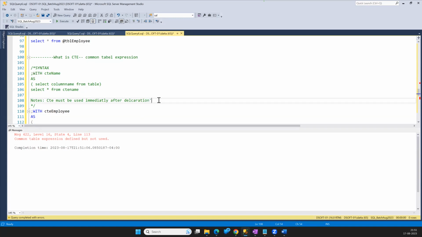Okay. The second point over here is CTE can be used only once after declaration. Twice and thrice it cannot be used.